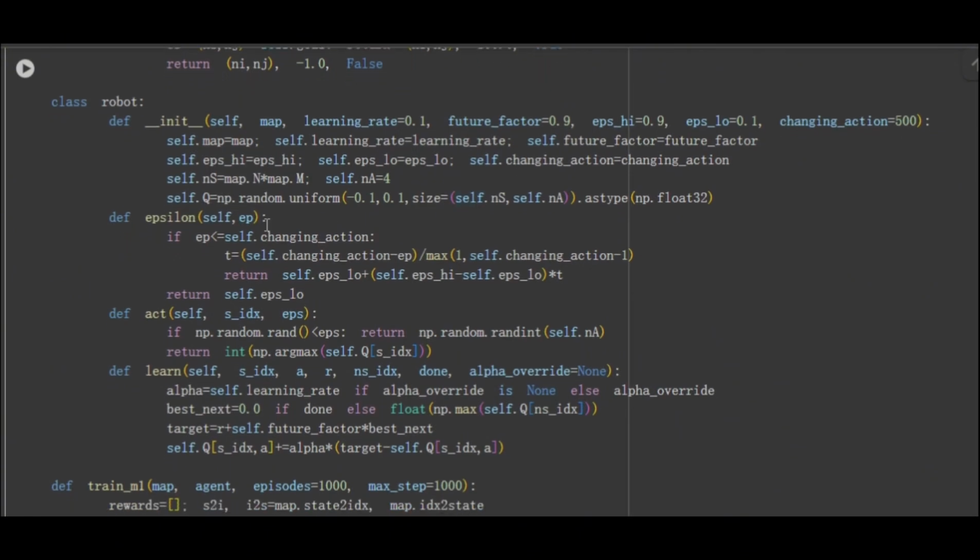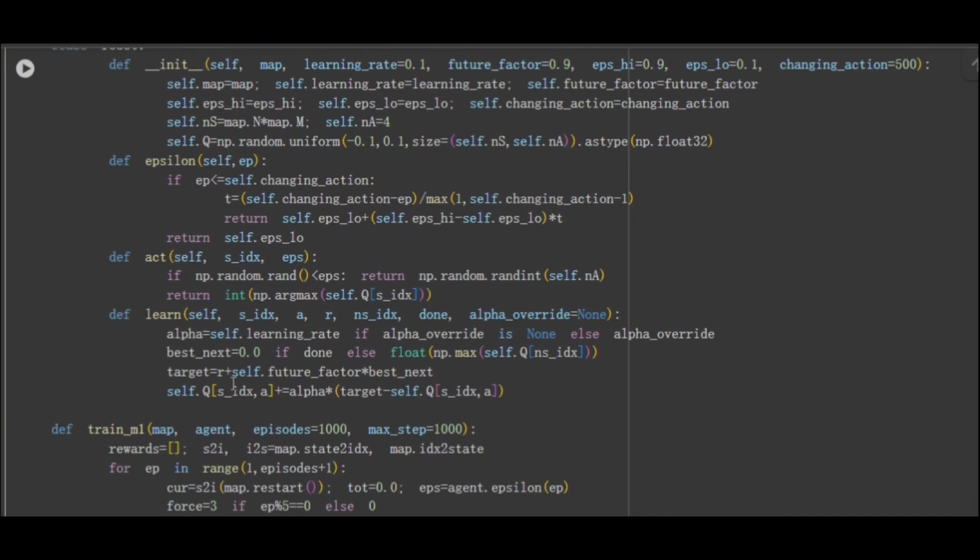We use episode and action, these two functions, to guide the robot. The robot goes by itself, like go up, go down, go left, go right randomly, or just looks at the Q table in its hand to find the right ways. The Q table stores many ways that have a high reward.